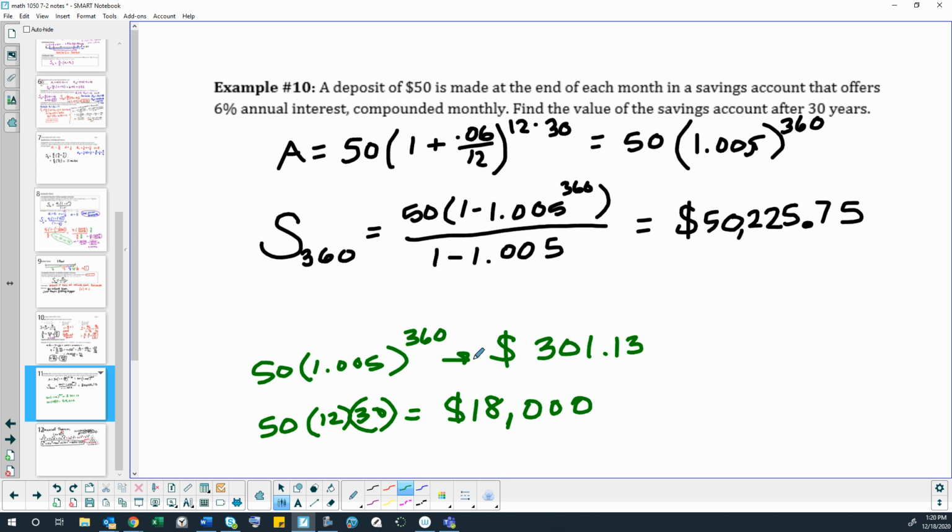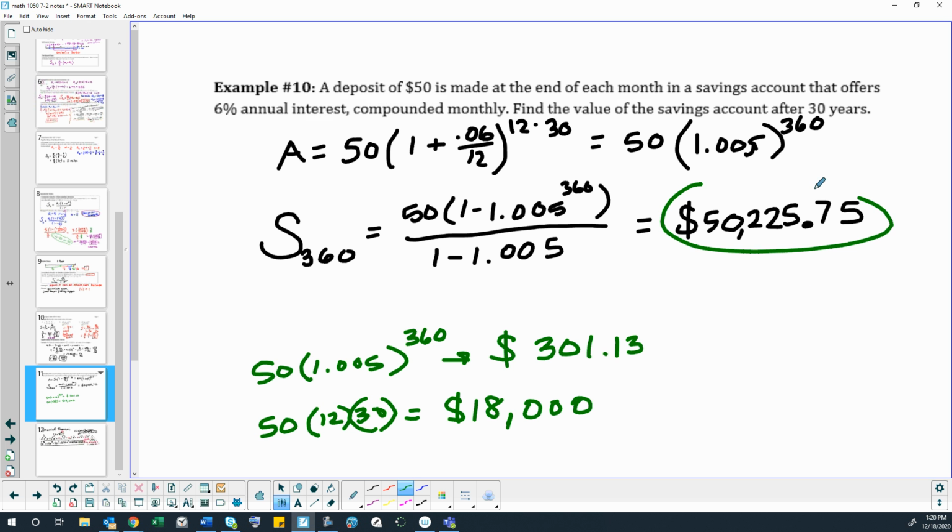Okay, so you put $50 in a savings account, 6% interest, you let it sit there for 30 years, you now have $300. So you've made $250 by just letting your $50 sit there for 30 years. This one is, you discipline yourself to put $50 a month away, just under your mattress or whatever, shovel that $50 away somewhere safe, and you have saved $18,000 by doing that, because every month for 30 years, right?